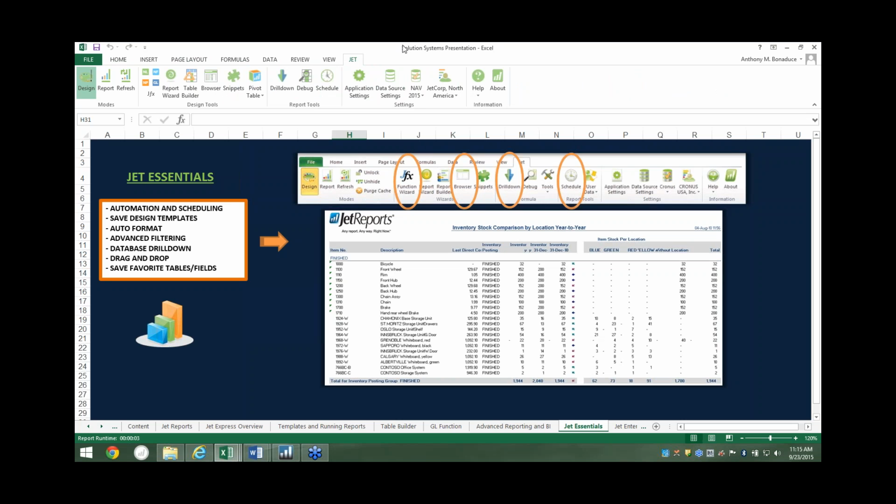One of the great parts about Jet is that we were created specifically for Dynamics, so there's a lot of really cool integration within that. We'll cover some of that today. One of the great pieces is that Jet automatically honors all the security associated with your database. It also recognizes any and all third-party add-ons you may have, so any custom tables or fields you might have put in there. While we were specifically created for Dynamics, we can connect to any database that's SQL, ODBC, or OLE compliant. If you look up here on my Jet ribbon, you can see I'm pointing to my NAV 2015 for today's demo, but there are all kinds of other data sources I could connect to as well.